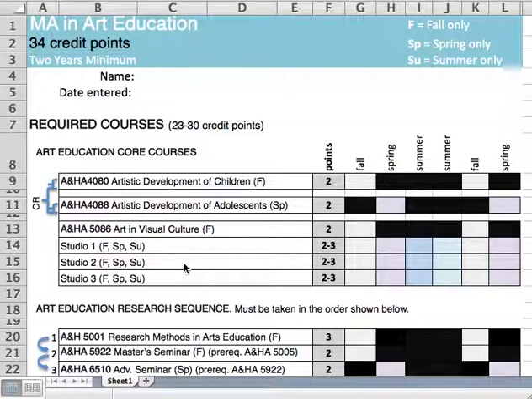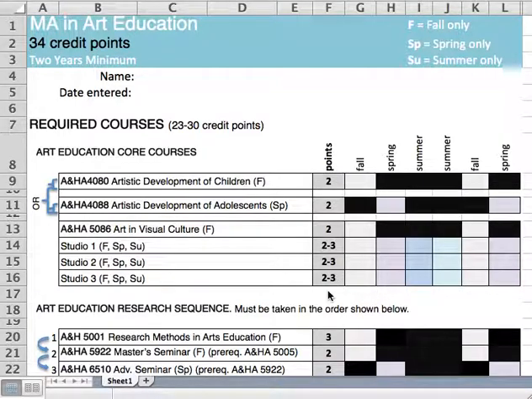The parentheses to the right of each course in your program plan, right here, for example, tell you when that particular course is offered. F stands for fall, SP stands for spring, SU stands for summer. Because some required courses are only offered in either fall or spring, and because some courses can only be taken after completing a prerequisite, you must plan when to take each course carefully. The program plan that is in front of you is meant to help you do just this.